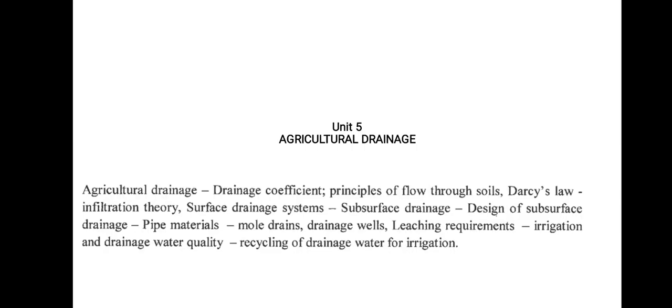Now we are going to discuss agriculture drainage, which is the fifth unit of our irrigation and drainage engineering subject. It covers these topics: agriculture drainage, drainage coefficient, principles of flow through soils, Darcy's law, infiltration theory, surface drainage system, subsurface drainage, design of subsurface drainage, pipe materials, mole drains, drainage wells, leaching requirements, irrigation and drainage water quality, recycling of drainage water for irrigation.